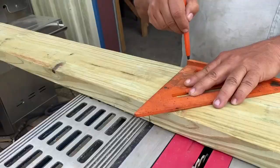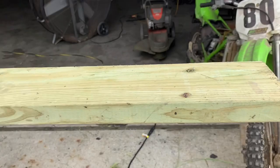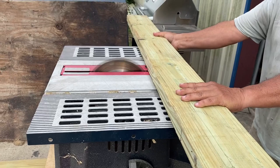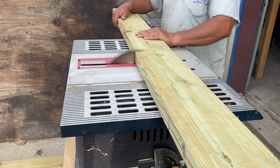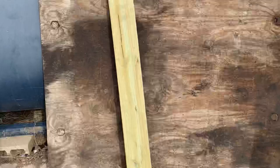All right, so this is our mark. And we're gonna cut the 2x6 off of, and that is the entire width of the treads of the tractor from left to right. That's going to be our cross brace.